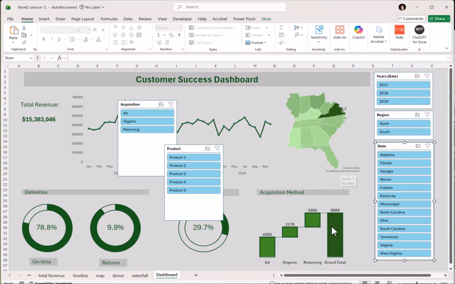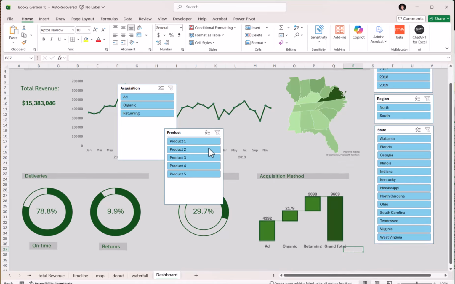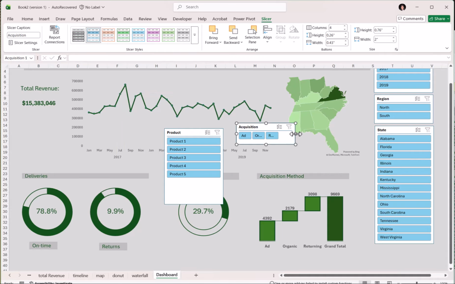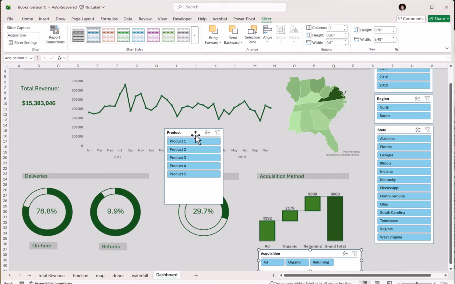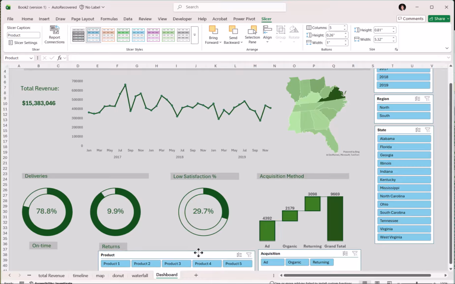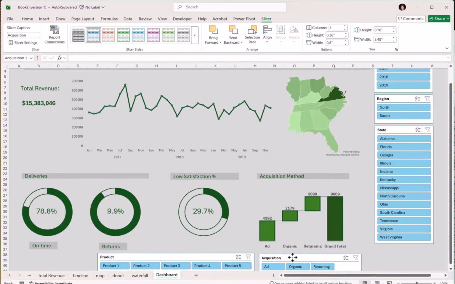And then my product and acquisition method, I'm going to make columns. And same with the product, put it into columns. Have these go across the bottom, just so that there's a little bit more room on the dashboard.